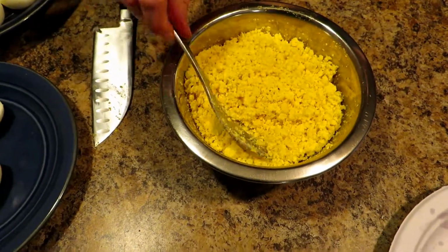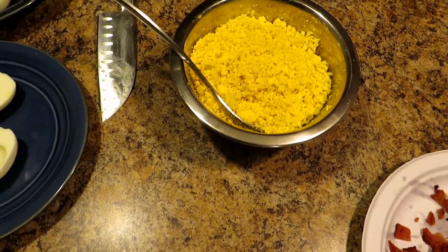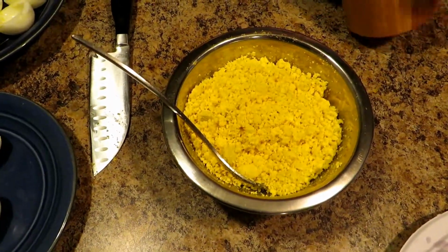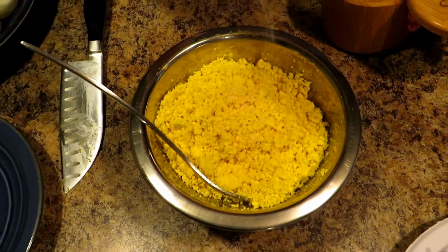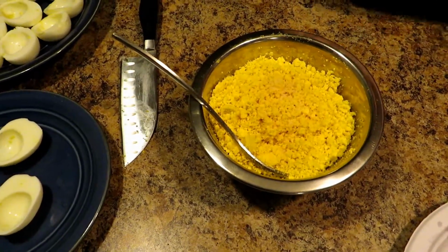Now we're going to season it. Now you don't want to put in a ton of salt at this point, because you got to remember mayonnaise has salt in it. So you don't want to over season. And the bacon has salt. So you just want to add just a little bit. Just a couple little pinches of salt right now. You can always adjust later.